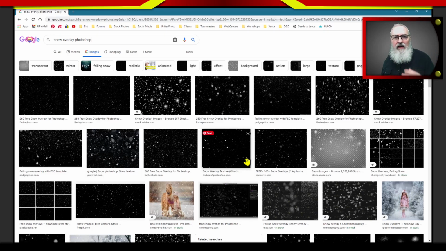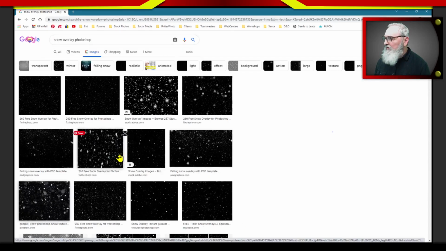to be a variety of quality for these overlays, because everybody's going to be making these. Some you can tell that they've actually photographed snow, and others you can kind of tell that, well, they're looking a little bit too perfect. So you can definitely see that that's done more probably with a Photoshop brush. So for example, this one here, it says Google Snow, Photoshop Snow Texture on Pinterest.